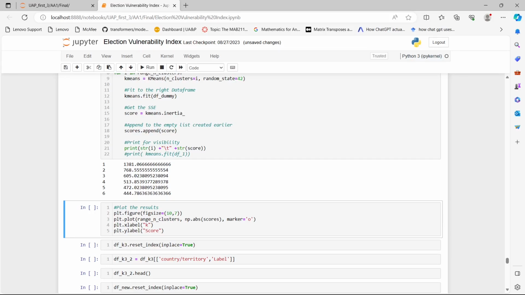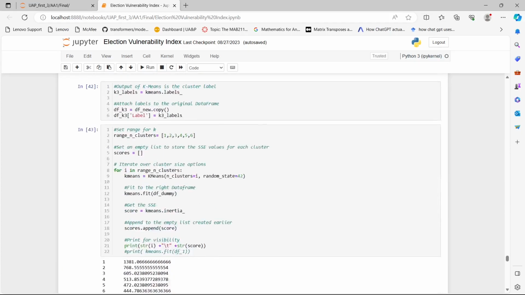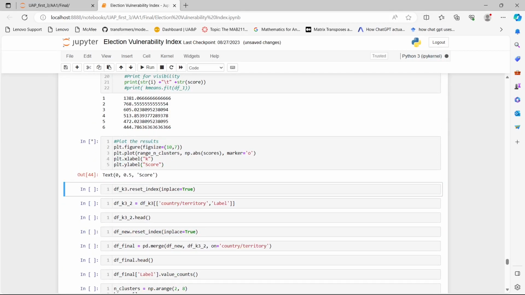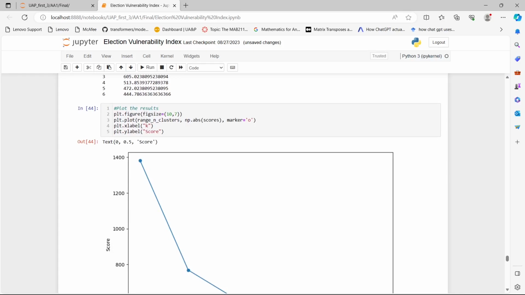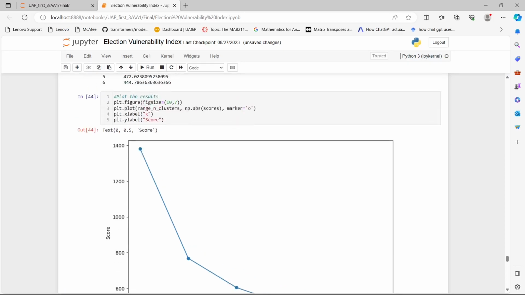So identifying the drop or the gap between each of these scores, the inertia, which is what we call the inertia, can sometimes be very confusing. What we want is to see the drop, the scores, and the optimal value at one glance, and that is by using visualization. So now we have this in the elbow method, and what we can see is 1, 2, and 3. So we have 3 as the optimal number of clusters.